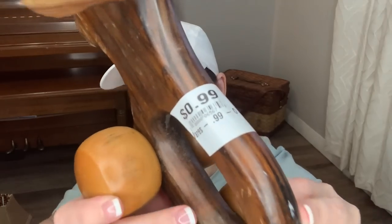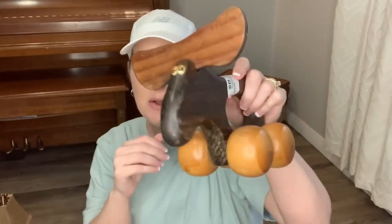And so when I saw this, I was so excited because I thought this would be such a cute little decor piece, like a little shelf sitter, or he could even use it to play with when he got older. I mean, I don't really know. You know how they have those massager things? I may be completely wrong, y'all, but it was only 99 cents. Let me see if I can get up here. I hope you can see that. I feel like it's a little blurry, but I thought that he was just precious.